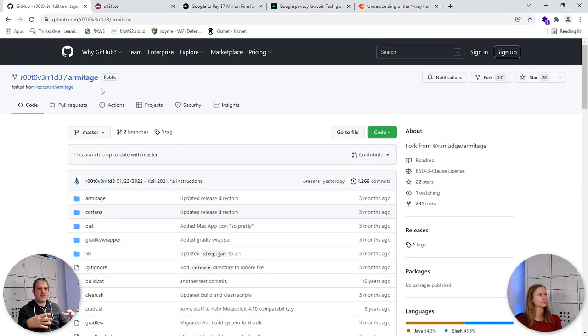Armitage is really just a wrapper or a framework around Metasploit. It's a graphical interface, but you can also do some automation with scripting. They call it Cortana scripting. I think it's still the same thing inside Cobalt Strike, they just call them aggressor scripts or something like that, but it's using the Sleep scripting language, which is pretty ugly in my opinion, but it works really well for this kind of automation. It's a built-in scripting mechanism, and now Armitage is up to date, and we have the link here.